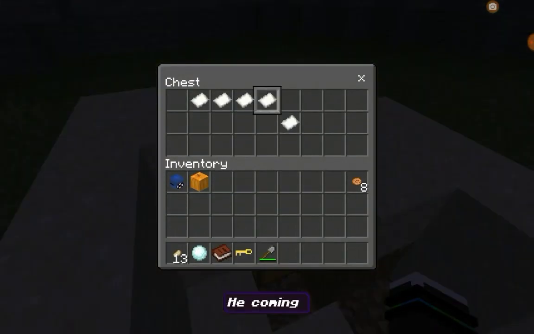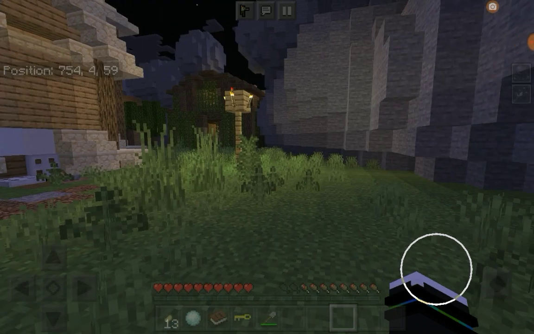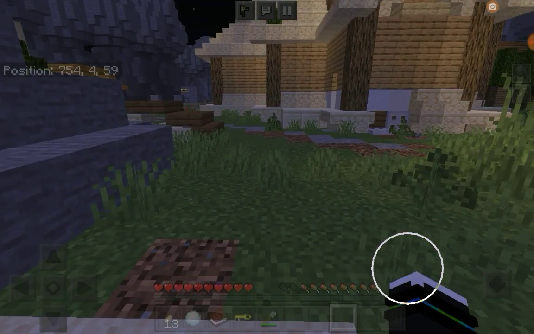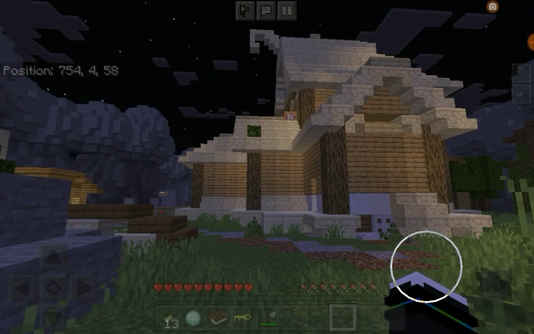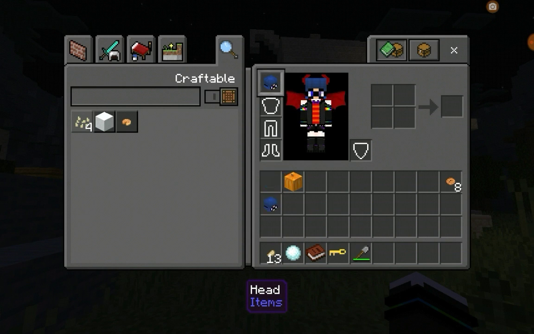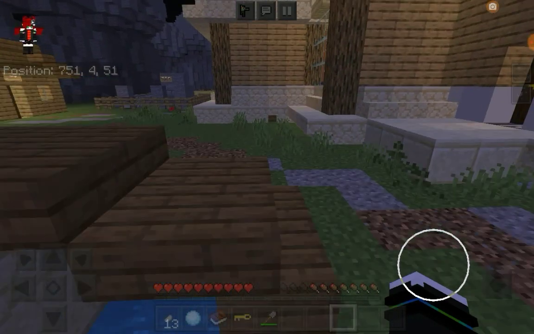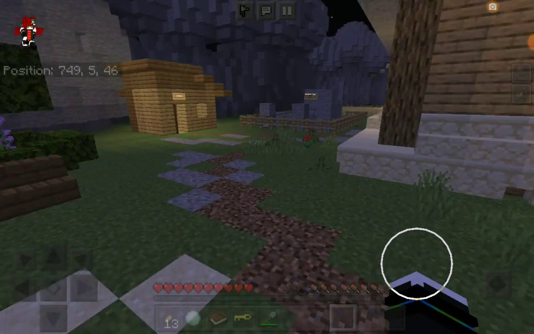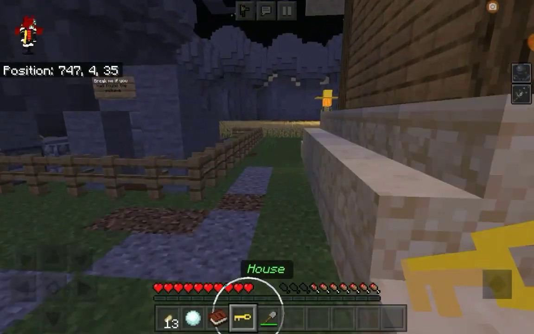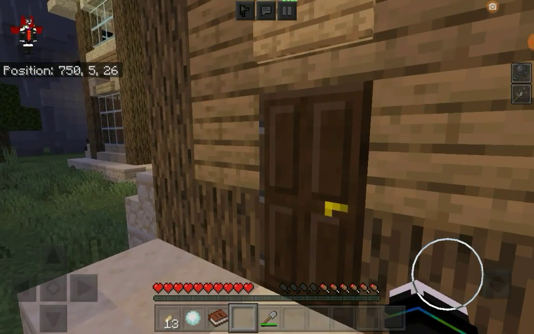He's coming. Just became night too. Spook it. Oh. Well, that's a very obvious... why do I have another head on my head? Go away. I already have a head on my head. I don't need two heads on my head. I'm not a wither. I like my one head, thank you very much. Skin open house. Okay. Alright, let's go see the banner guy.